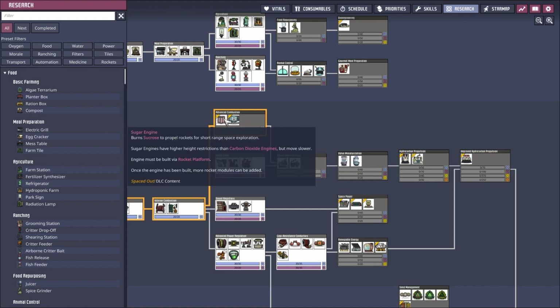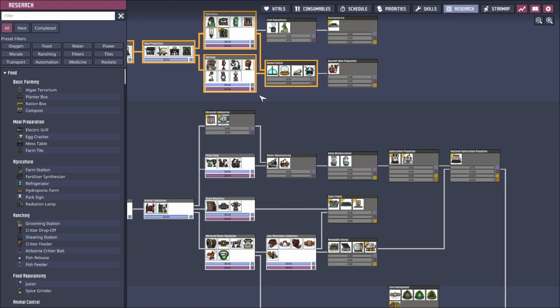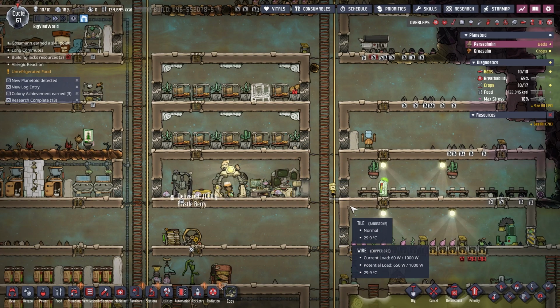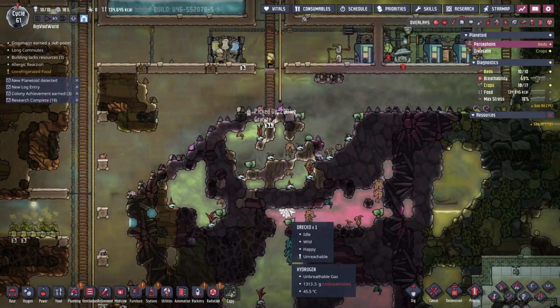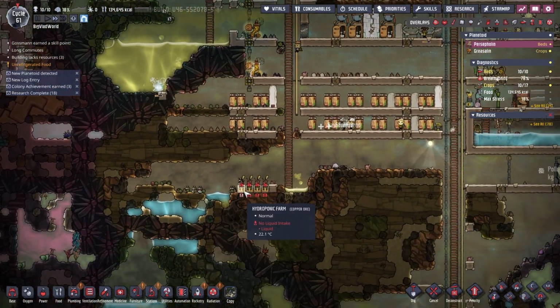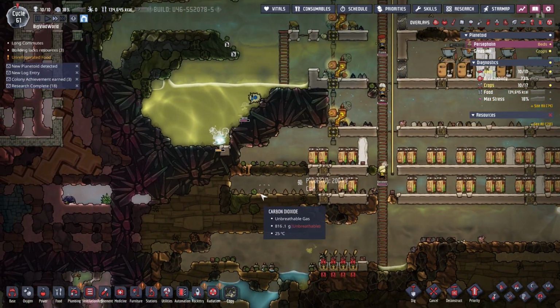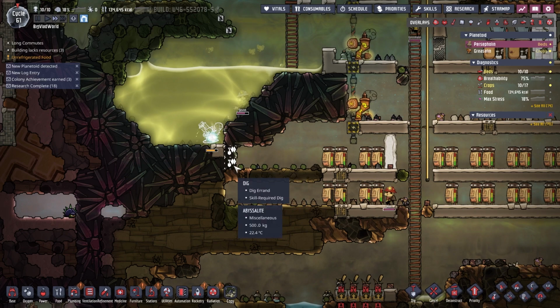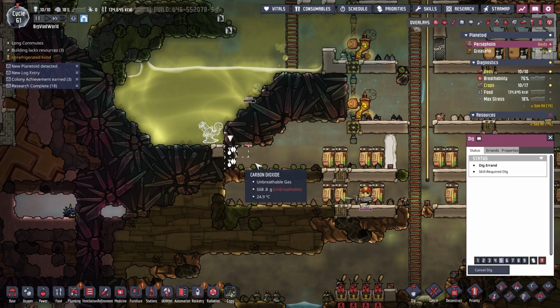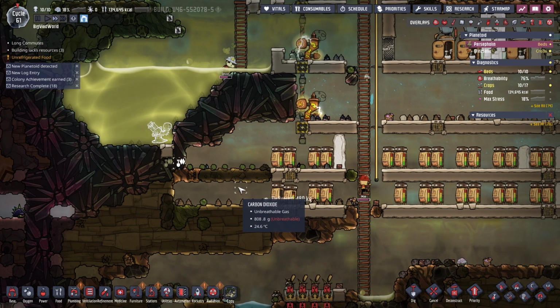Sugar engine. Rockets. My god, this is all new to me. We'll do it. Yeah, it might be a while before we get to the Spaced Out DLC stuff. Now, wait a minute. If I dig this out, I don't need to dig it out. I think we're good.